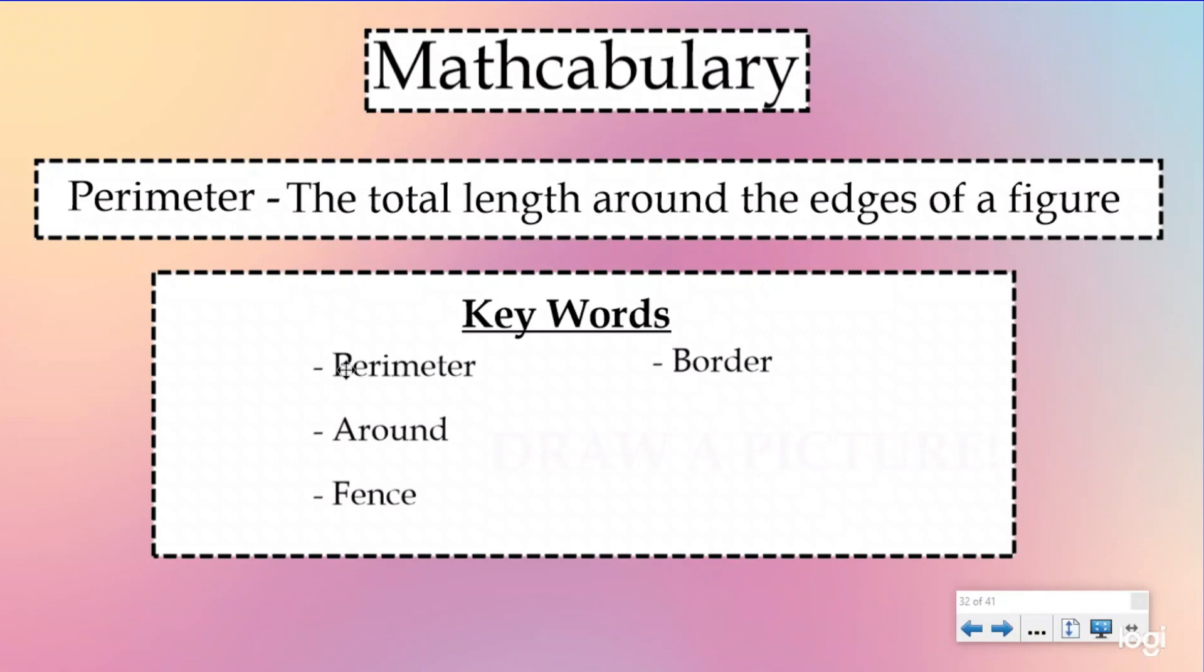Those are the keywords you see a lot in perimeter questions. But the important thing is that you draw a picture. You don't just want to be a keyword grabber or a number grabber. These keywords aren't for you to memorize to say, oh yeah, I need to add. These keywords are to help you know things that clue you into the fact that you're doing perimeter. And these aren't all the words. Anytime they're asking you to find the total length around the edges or around the border or anything around the outside of a figure, they're asking you to do perimeter. So we can't teach you all the keywords, but we want to have you visualize and draw a picture so that way you always know what you're doing.